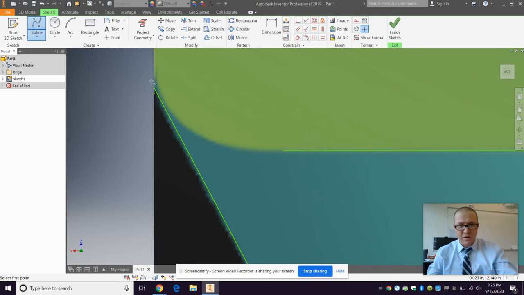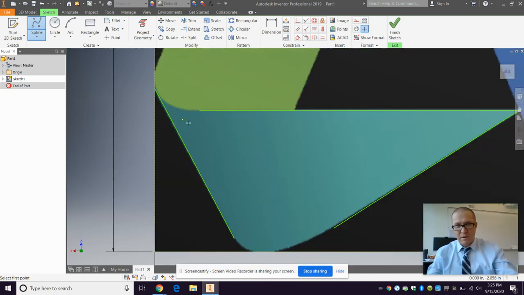I'm going to zoom in a little bit here. Maybe you don't like this. I kind of don't like this. I might change this later on. Maybe I should have done the whole outline and not worried about this inner line. I think that's probably the way to do this one. But I'm going to continue on.